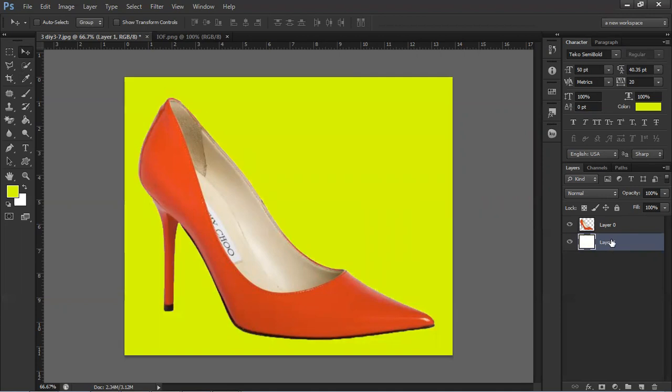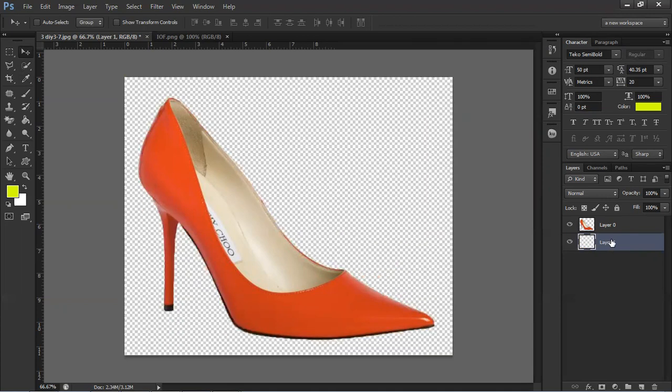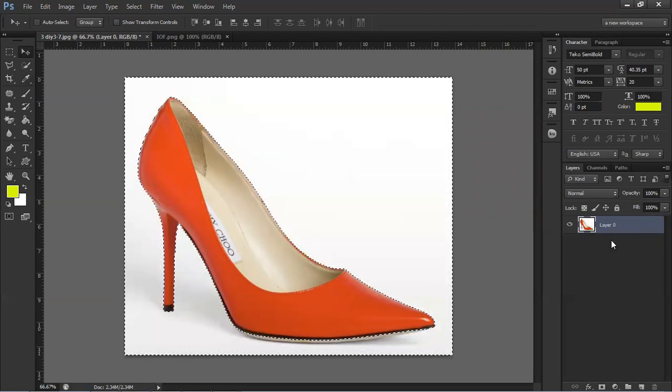Now let me go through another way. Let me undo this, and here we go. A more precise and detailed way of doing this kind of project is using the pen tool. Professionally, it's the easiest way of cropping the image, as we have done in our classes. Let me zoom in first.